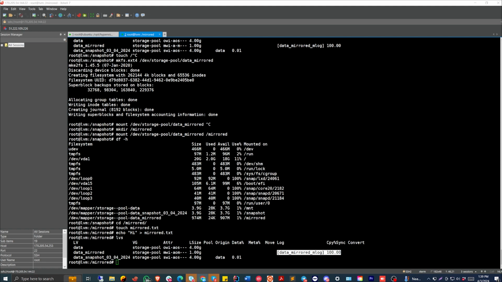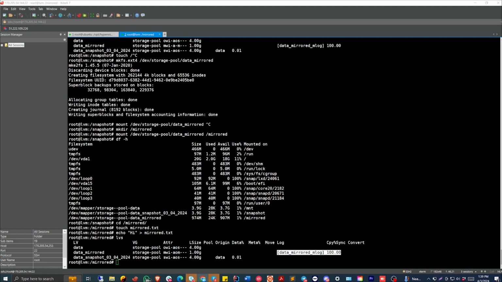So today we learned about the flexibility of how the storage can be scaled, and we also learned about how snapshots can be taken. We also learned about the RAID capability of LVM. So we'll go down to the last topic, which would be thin provisioning.